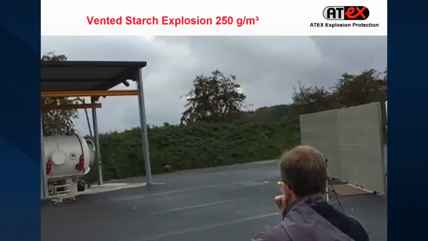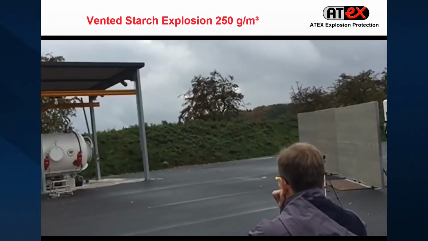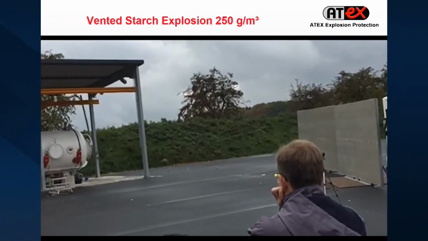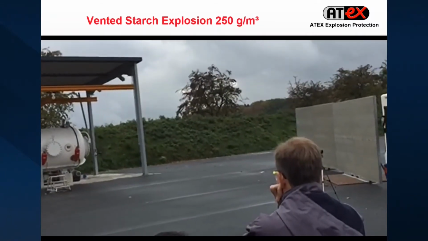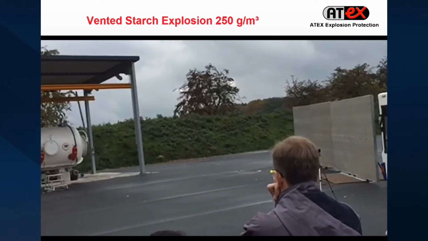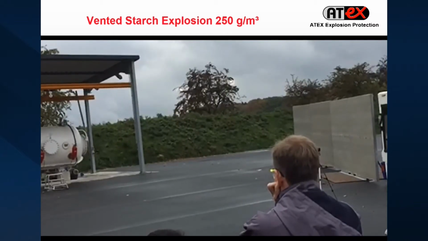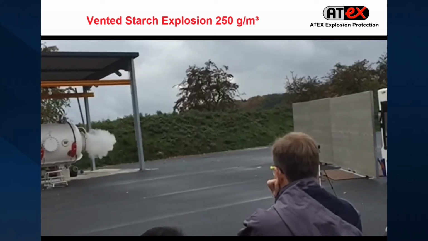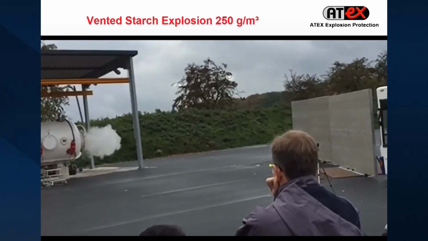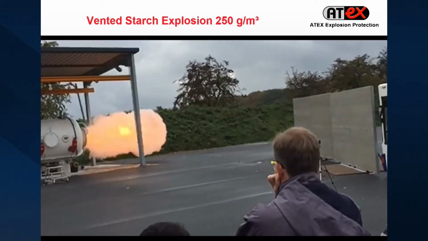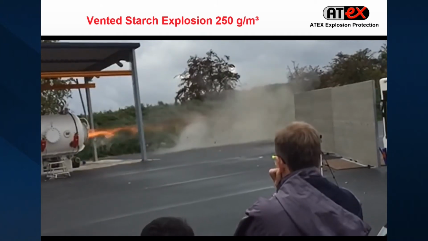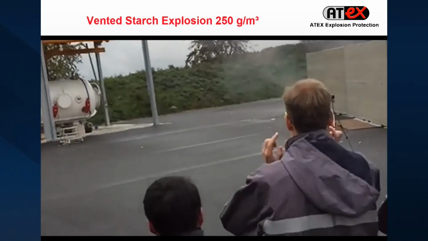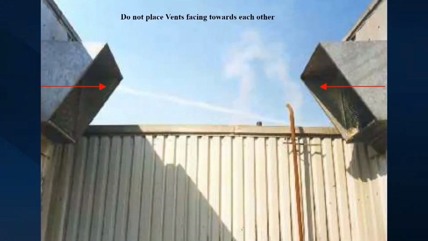Okay. Here we see a film where we use one of our test vessels. It's a 21 cubic meter vessel, and it's very strong, so we can do all kinds of experiments there. And what you see now is we just disperse the dust. You don't hear the sound. That is also quite good if you hear the sound. And let me see.